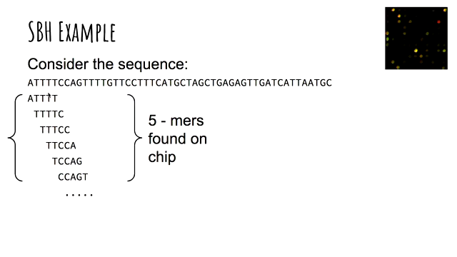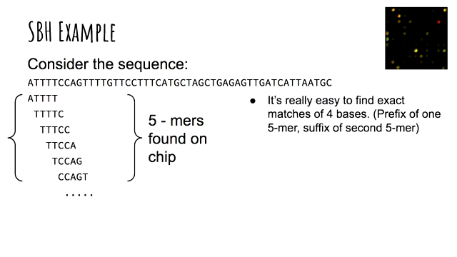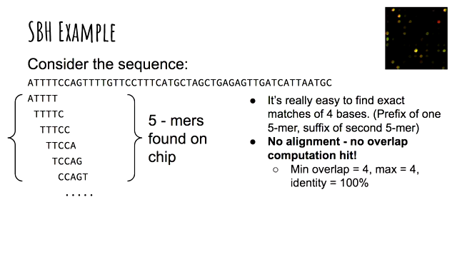And so if we can just find where all these suffixes match all these prefixes exactly, we've just built connections between all of these bits, and we're looking for exact matches. We're not looking for weird alignments where we've allowed mismatches and gaps and things. We're just doing exact matches, and that is a whole lot easier computationally to do. And there's no alignment, right? It's just, does this equal this? In fact, it's even easier to do in a computer because you can use a hashing algorithm and it will automatically tell you whether or not it's there.